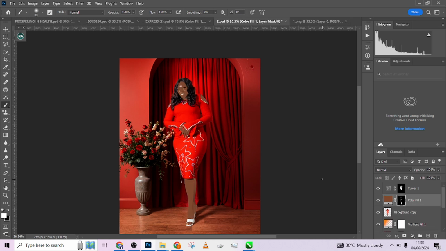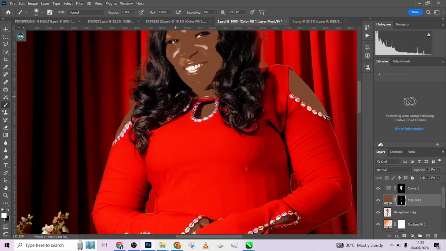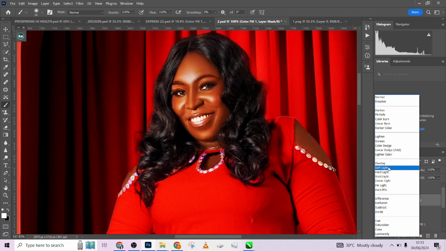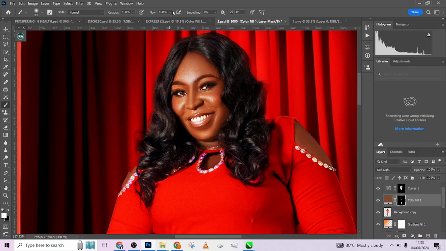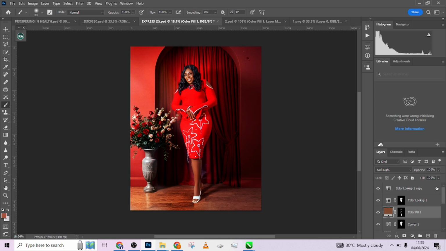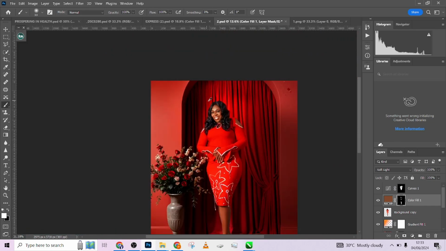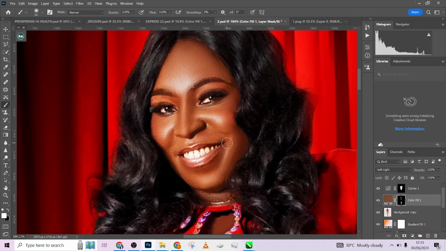Yeah, so go to your mask, pick up your brush, just paint in the areas of feel that is not coming in. So I'm changing this to soft light. Then let's see exactly the opacity we used here, 100. Nice. Okay, so let's go back and see how it looks. Not bad.